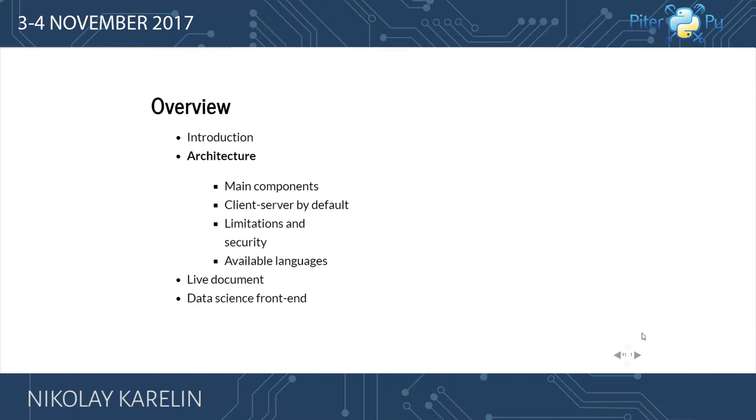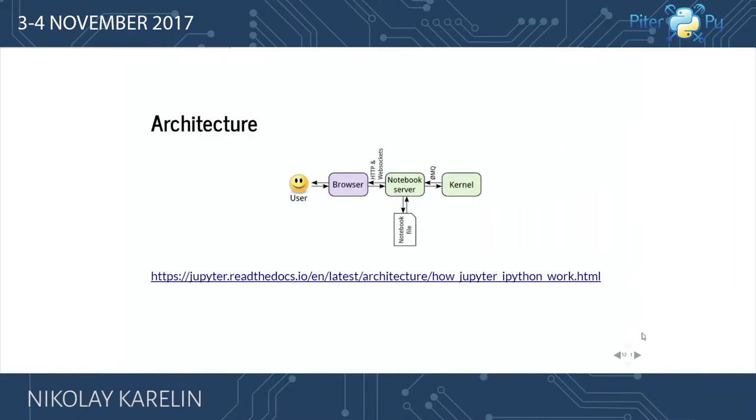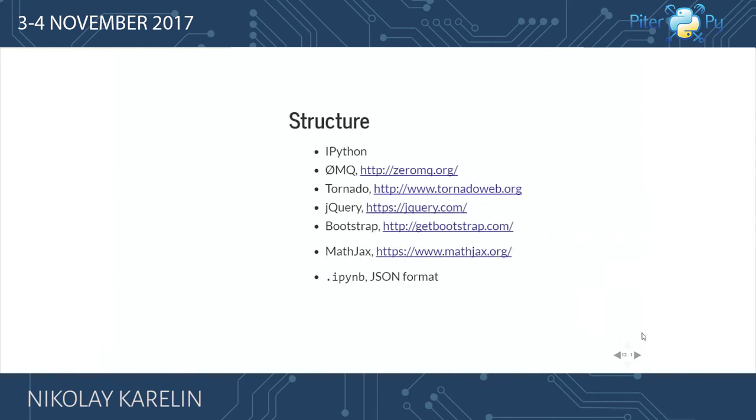Okay, so let's speak about its architecture. Jupyter looks more or less easy. It has a universal notebook server in the middle that processes a notebook file, which is just JSON. Then it communicates with a kernel. A kernel is an interpreter or some other thing that does computations to do useful things in the target language. And then everything is brought to the browser as an interactive web application, and the user can interact with it.